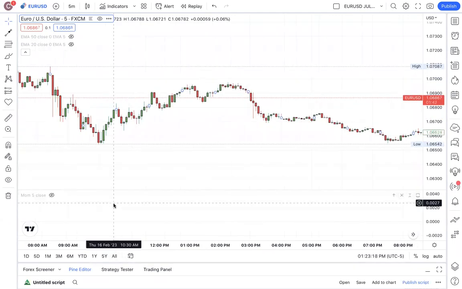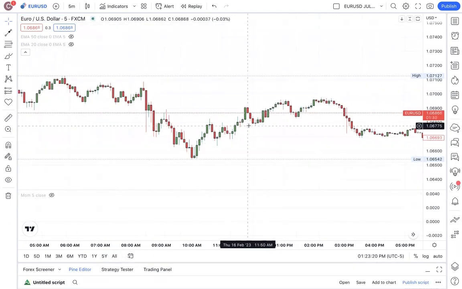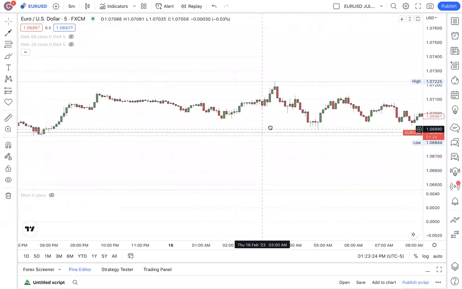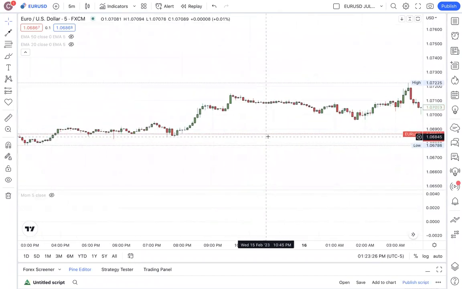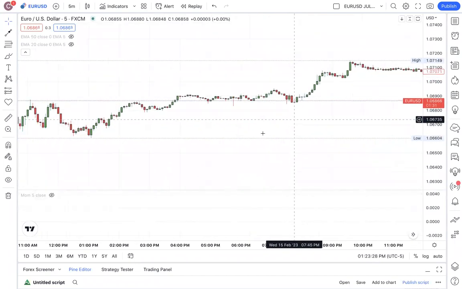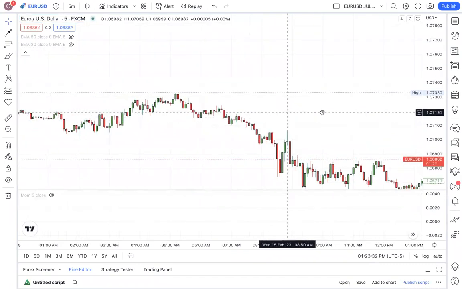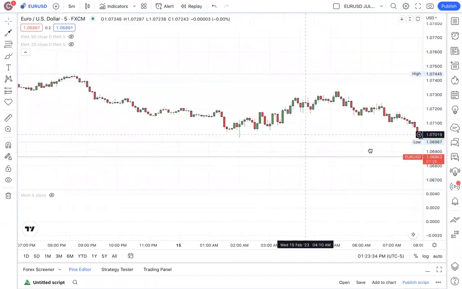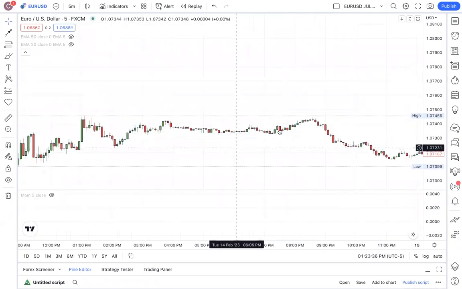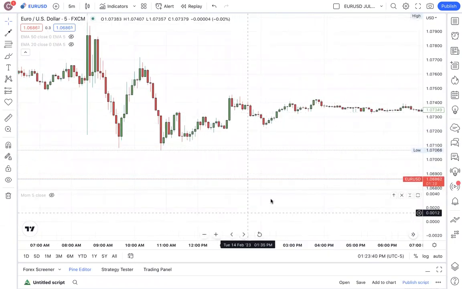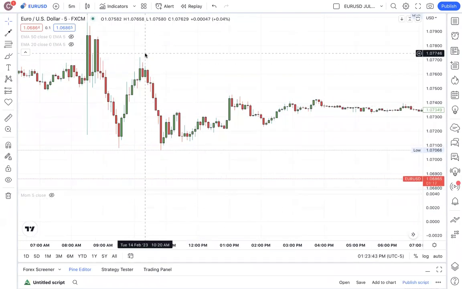So again, I'll just scroll back again, and I just want you guys to recognize and be able to see visually that when you are seeing these equal highs and equal lows, the market is going to turn around. And I will just add the indicators back for a second so we can combine everything we learned today. And you guys can really get a full picture on how this really makes sense. So we're going to look right here.